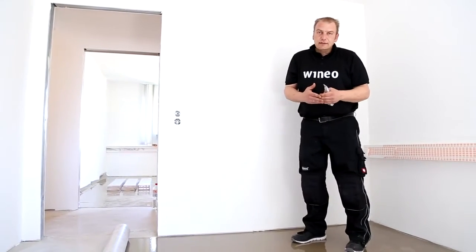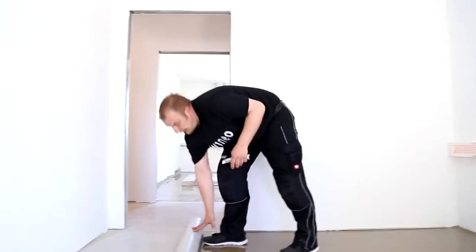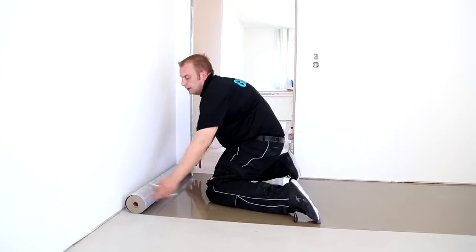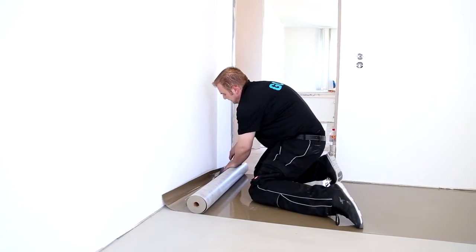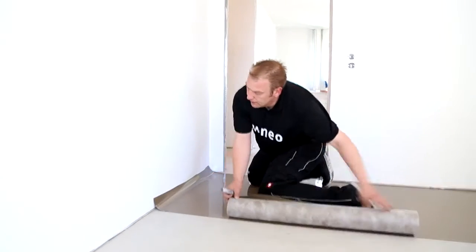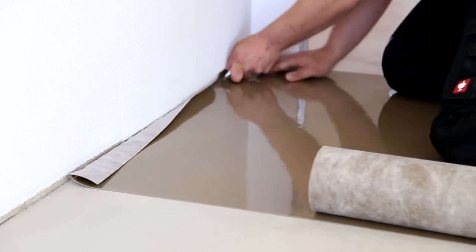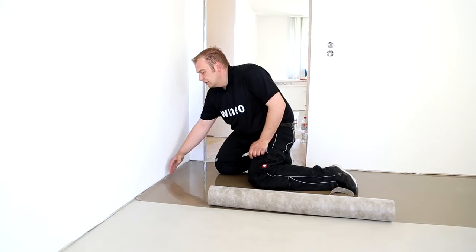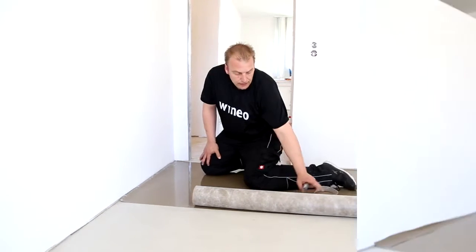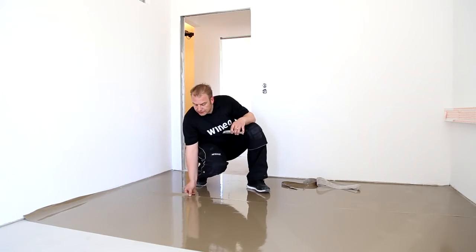That is quite easy. The product is rolled out. Cut the roll roughly to length already, and then cut it to fit exactly. I leave a gap of 0.5 to 1 centimeter to the wall. At this point, it's important to make sure that the adjoining mat or the following mat does not overlap. Place loose and easy in front of the previous strip.